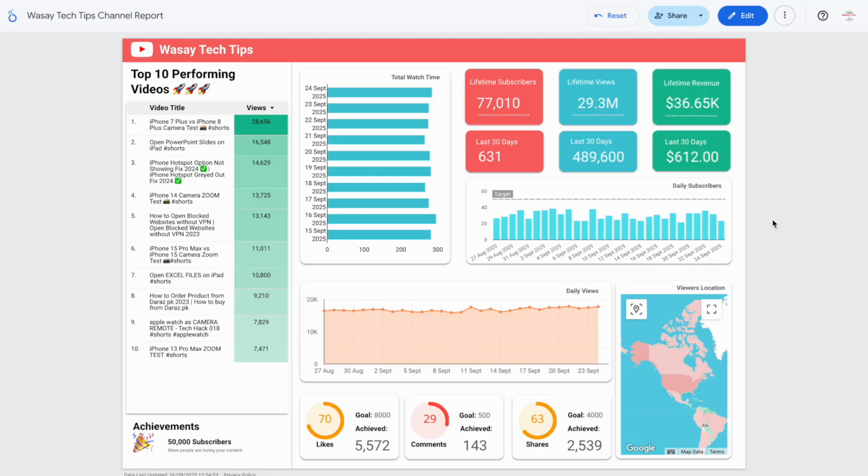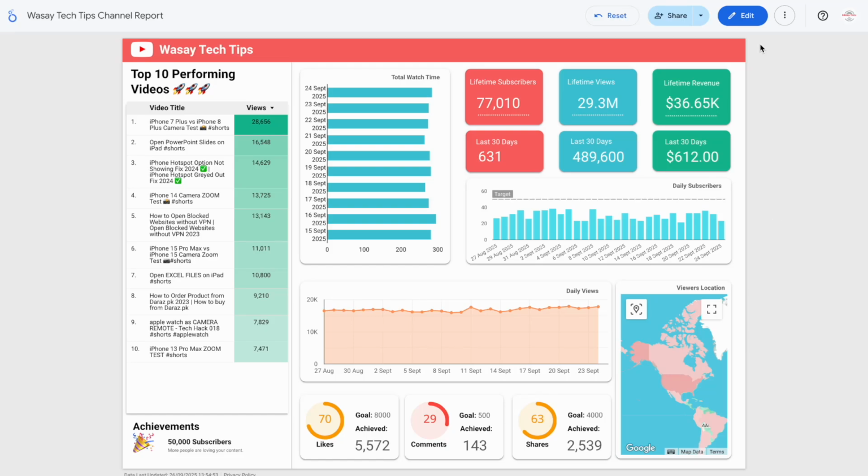And if you are making it for yourself or for your company, then having these different analytics on a single page can help you a lot. And since Google Looker Studio is a product of Google, you can use this one for free. So that's why we're connecting it with YouTube.